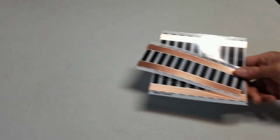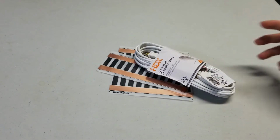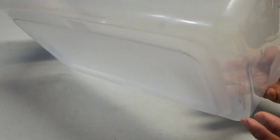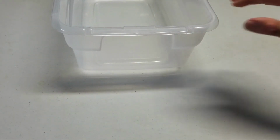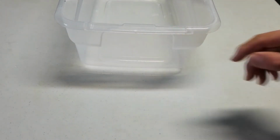So what I want to do is build a heat mat using heat tape and some wiring. But before you get your heat tape, there's a couple things to consider. And you'll want to take a look at your tubs. So the tub that I have here, you can see it's a smooth round bottom, and it just slides back and forth inside the rack. So imagine this being the back of the rack.